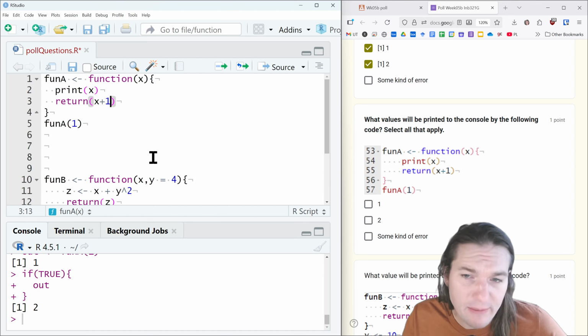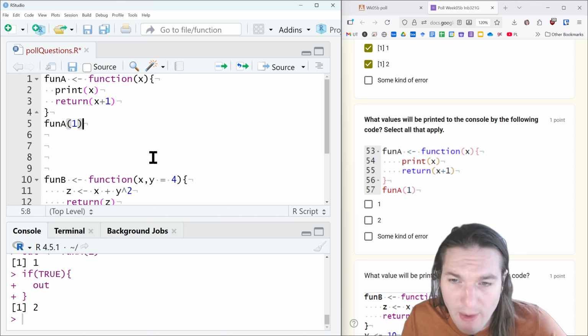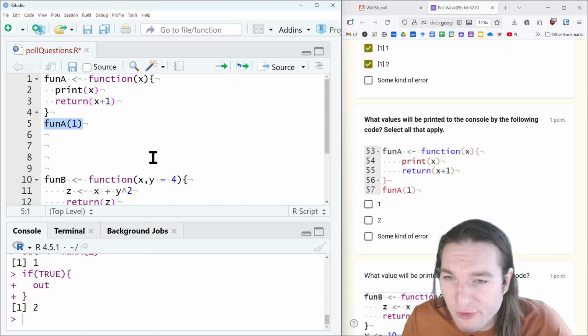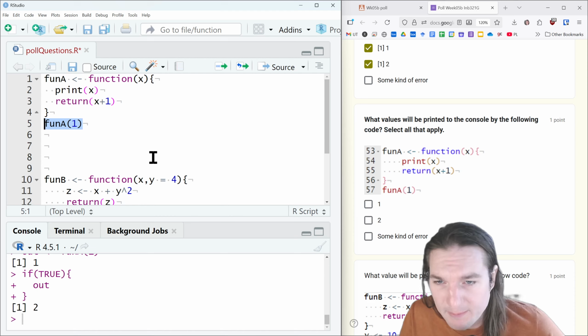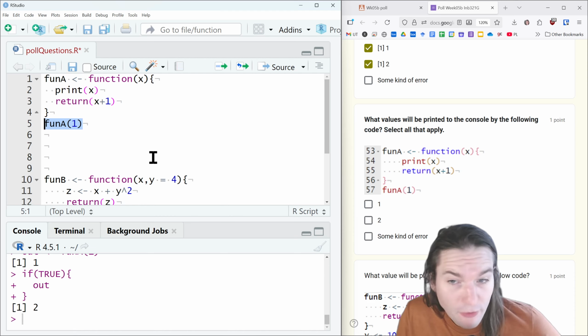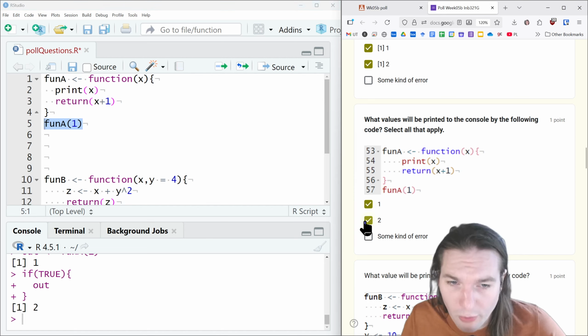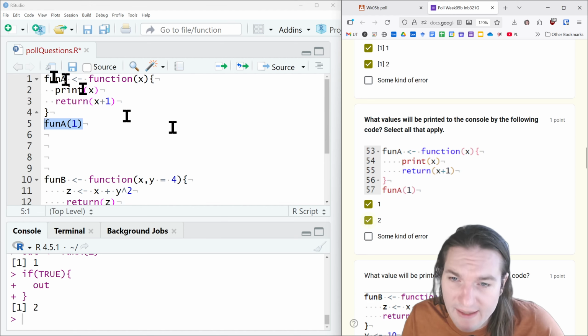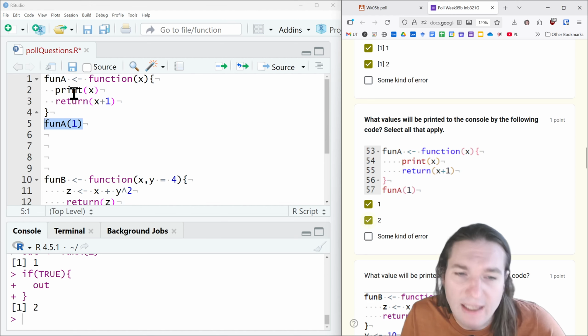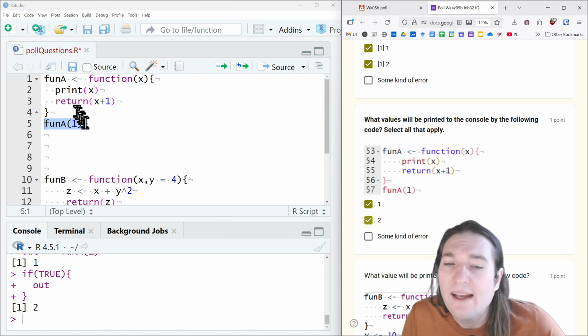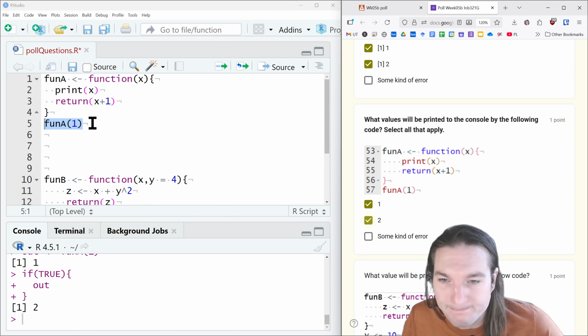X plus 1 is then returned to the user, so I now have the value 2 after running this, but this time I don't tell R what to do with it. And so what R defaults to doing when I don't tell it what to do with the data is it tends to print it. And that's exactly what will happen. So I will get 1 printed from what the function does. And then afterwards, because I have this unassigned data, I get 2 out.